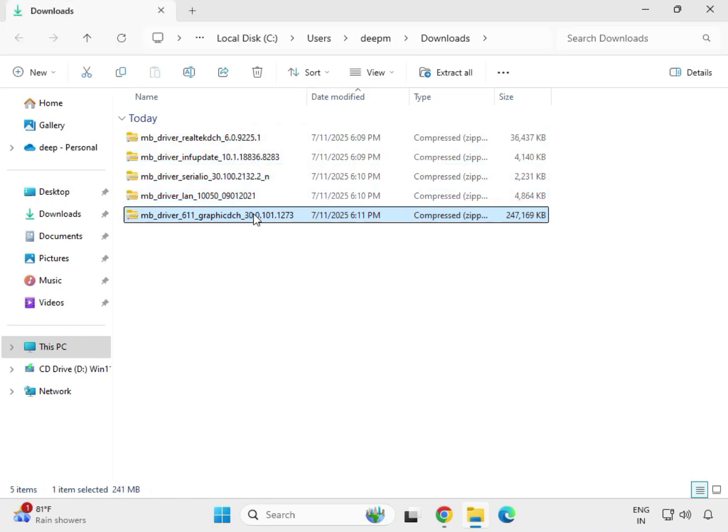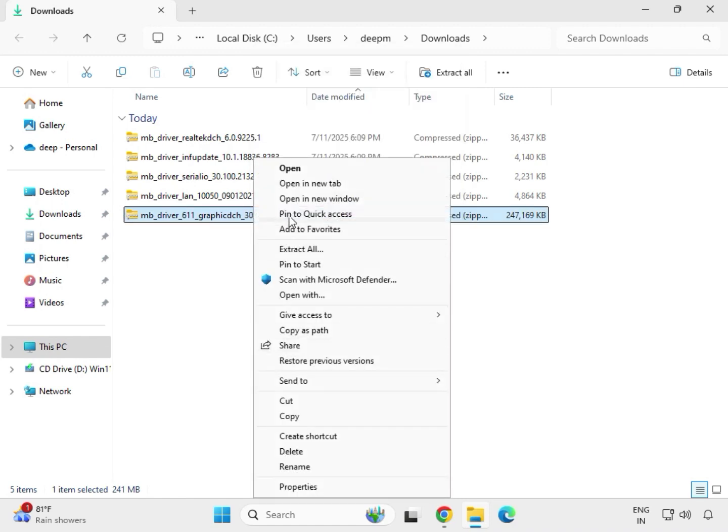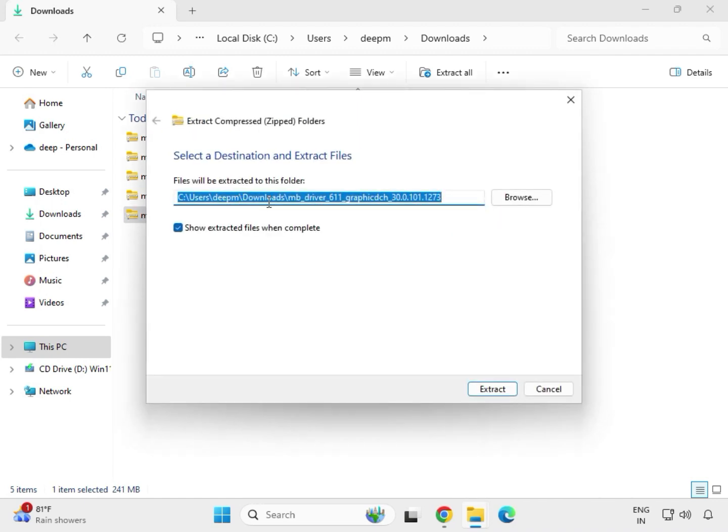One by one, just extract first. Right click, show more, extract all, okay, and the same location. If you have another location, you can browse and change it, otherwise you just click extract.